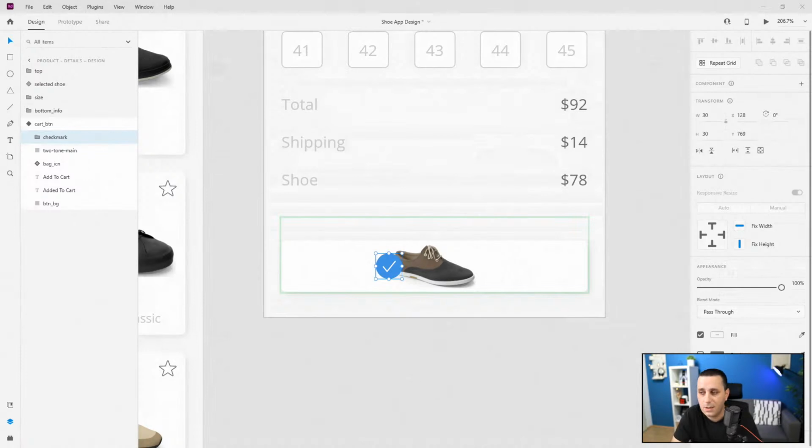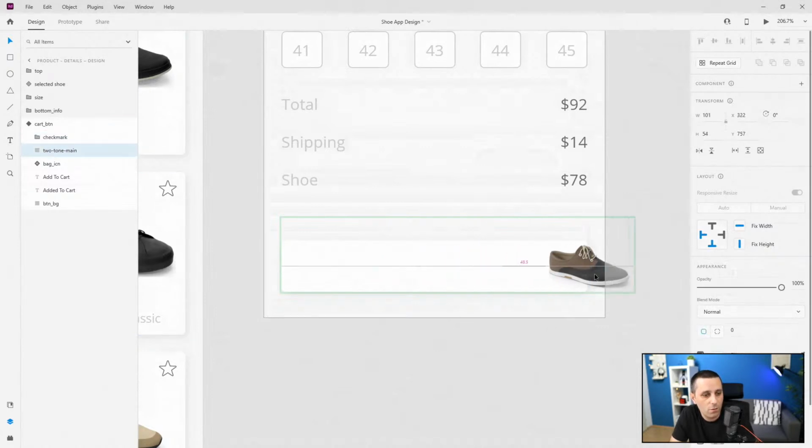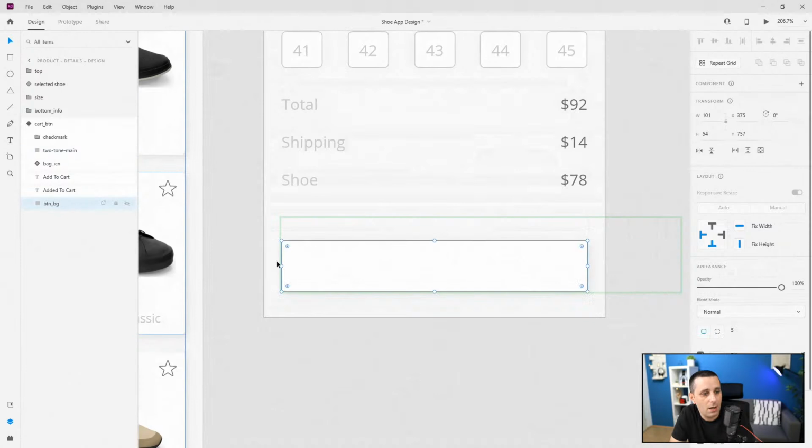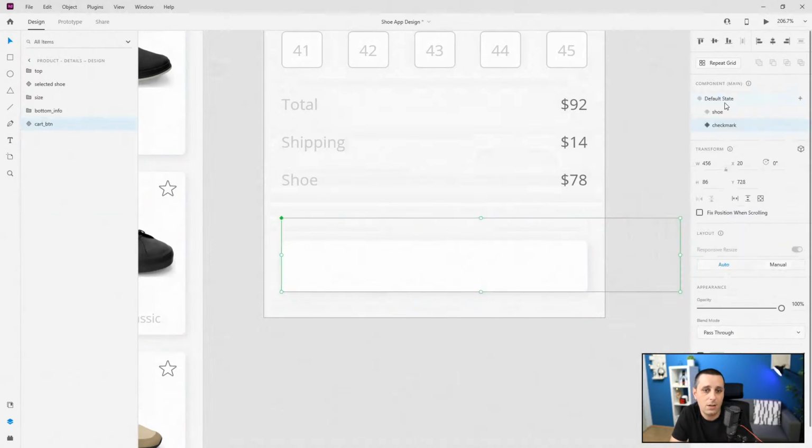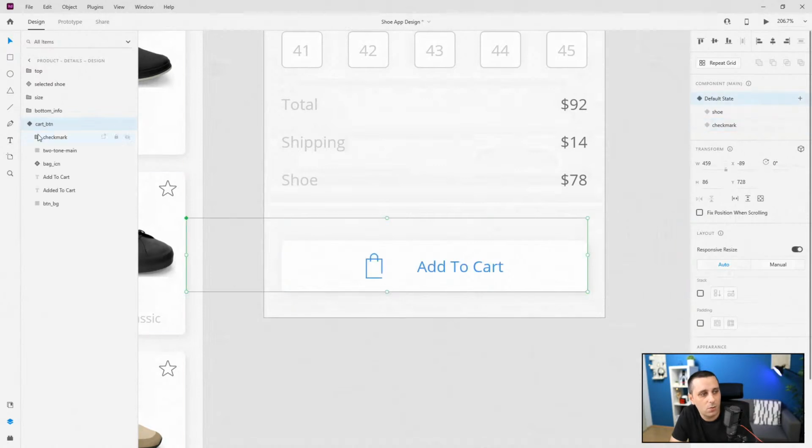Now what we need is a blank state. So inside of this blank state, what I'm going to do is I'm going to hide the check mark. I'm going to move my shoe out of the way to somewhere around here, then reduce its opacity to like that, and I'm basically going to have this blank state. What I forgot to add is if we go back to the default state, so let's quickly add this as our blank state. But actually before we do, let's go to the default state.